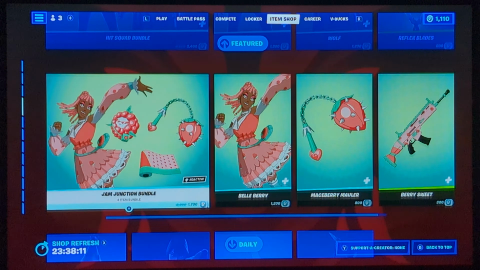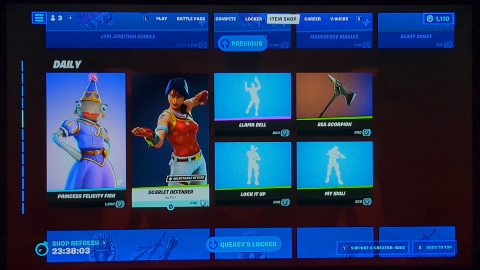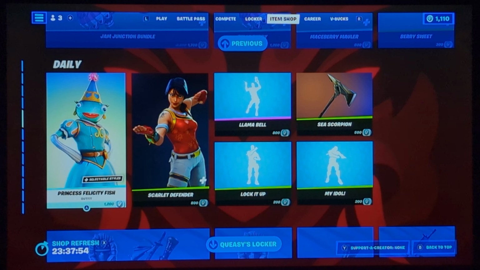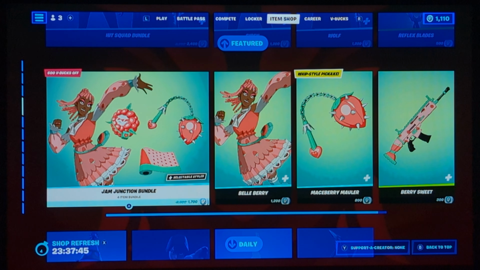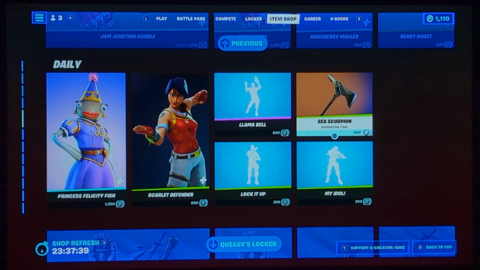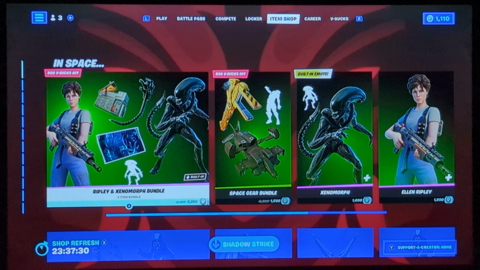Now, same thing with this, because like I said, this is the first time this actually came back, so I mean, pretty interesting. Plus Sea Scorpion came back, and My Idol. So I mean, really good. And I'd say there's lots of things that are worth buying, like Ridley and the Xenomorph. If you like this type of stuff, it's worth buying. And in the daily section, Sea Scorpion, which I'm not gonna lie, I'm half tempted on buying. This looks really good. But yeah, besides that, this looks really good.